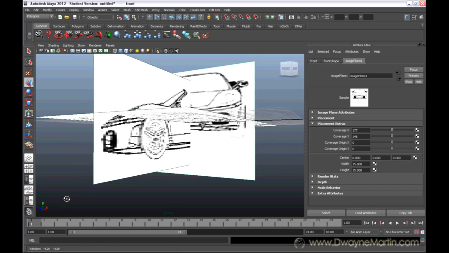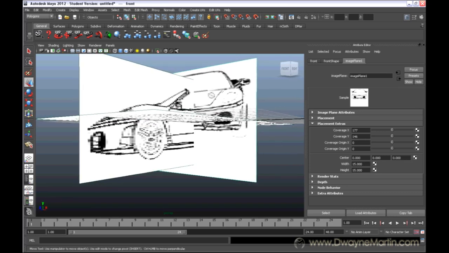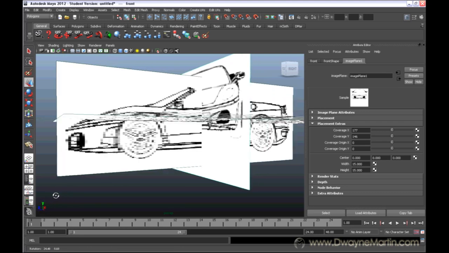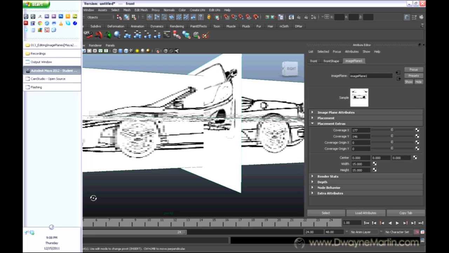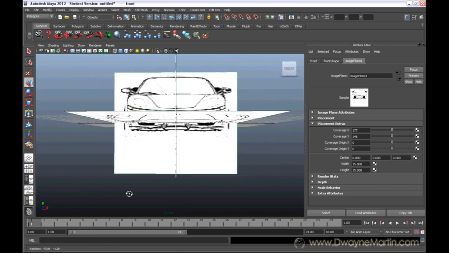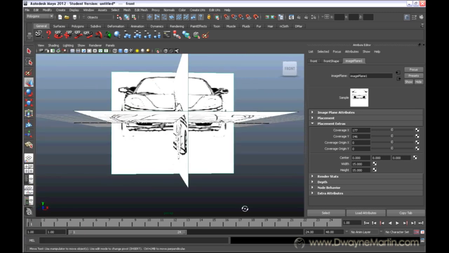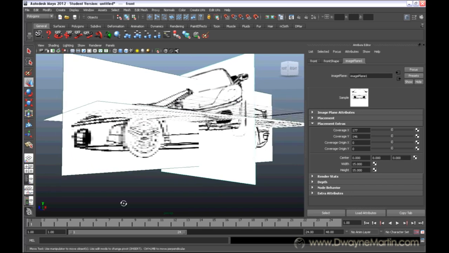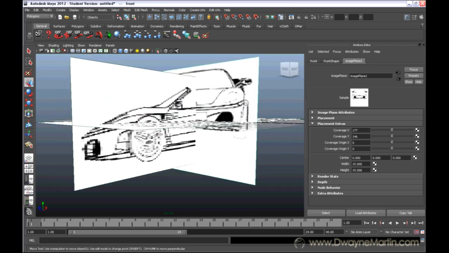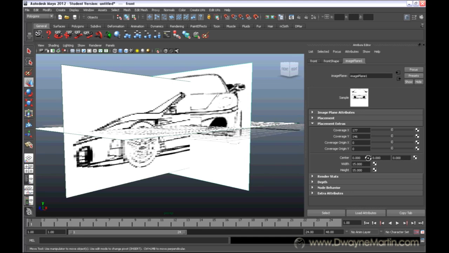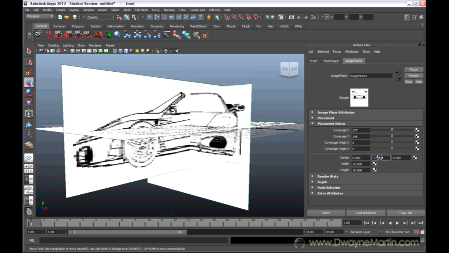This window lets me know that the axis is always going to be pointing in the positive direction for the corresponding axes. So I can know that positive Z is moving to the left of my screen. Positive X is moving to the right of my screen. Positive Y is moving to the top of my screen. So if I want to move this down, I have to move it negative Y. So this first box is X. The second box is Y. So I'm just going to type in negative 2.